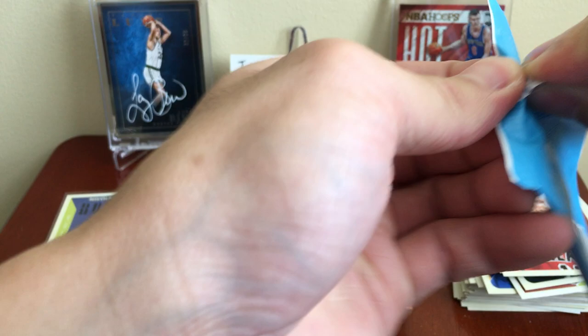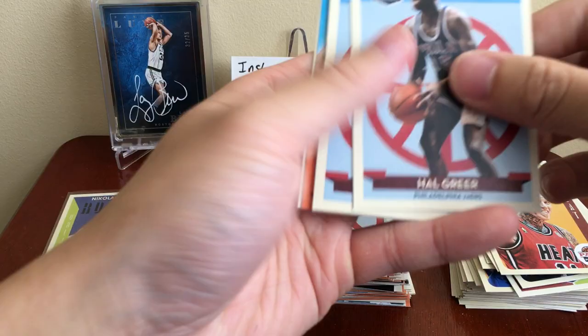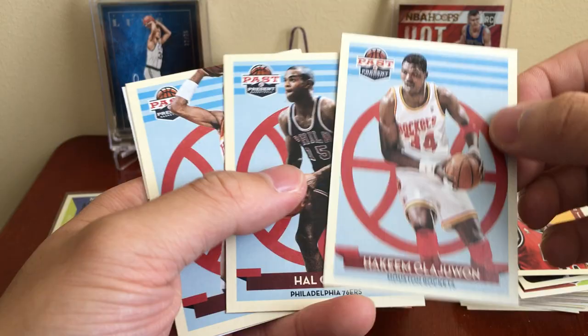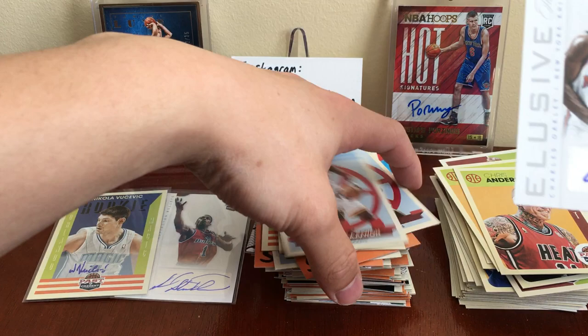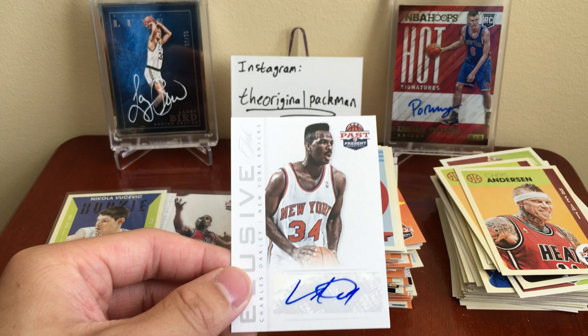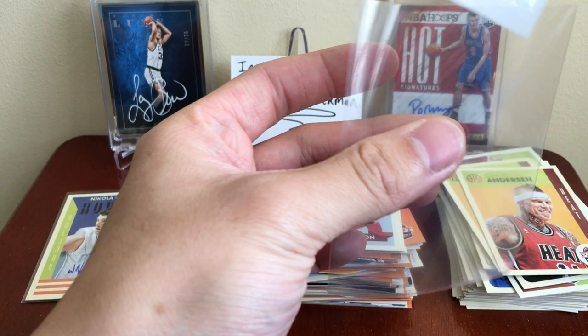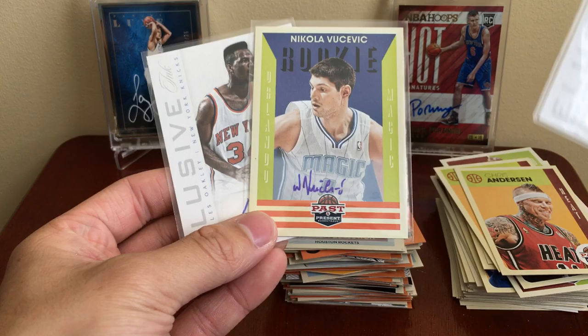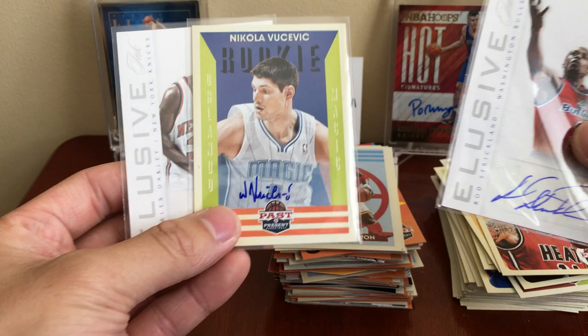So if there's no auto in here we got shorted one, which I'll just be so pissed. I better have an auto in here. Okay there is — I was about to lose my mind. Marquise Morris rookie. Rise and Shine Taj Gibson. Hakeem. Al Greer and Doc Rivers — oh that's nice. Our auto is Charles Oakley, Knicks legend. Sad he fell out of favor with the Knicks organization but James Dolan — it's his fault, he's crazy, him and Phil Jackson got to go.